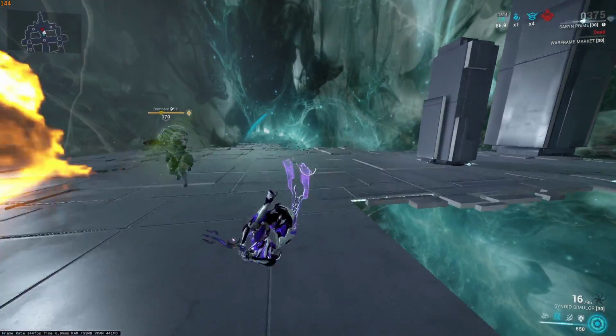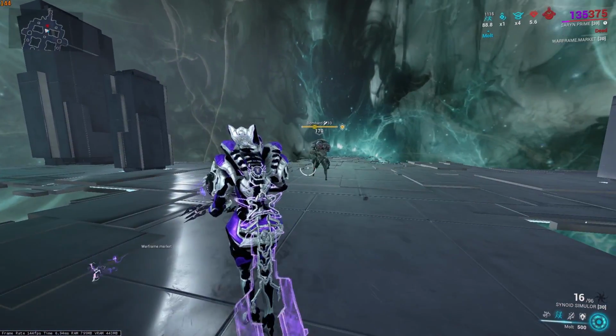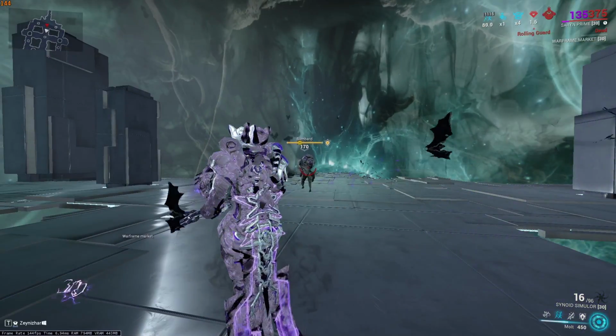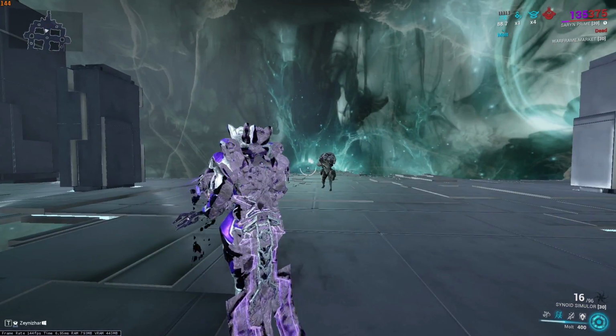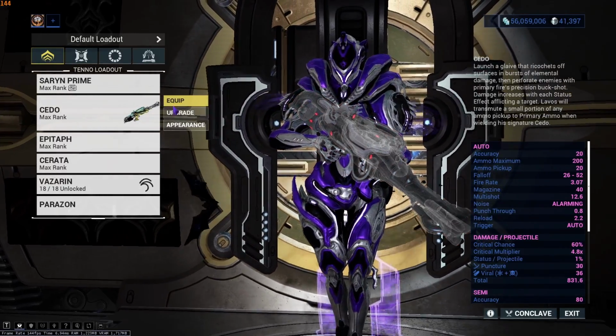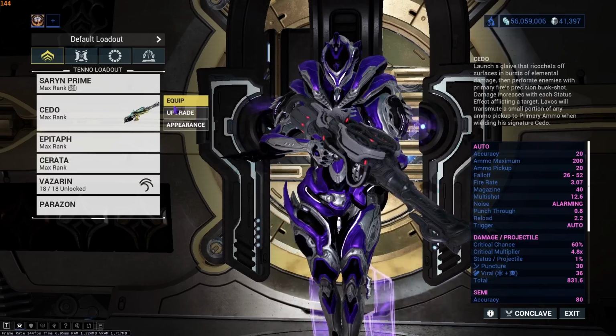Now, of course, when we pair that with Rolling Guard, that just gives us extra time to refill our shield. Yeah, it's as simple as that. Of course, there are many other weapons and frames you can use for disruption. You can use literally anything. These are the ones I just find the easiest to use, though.